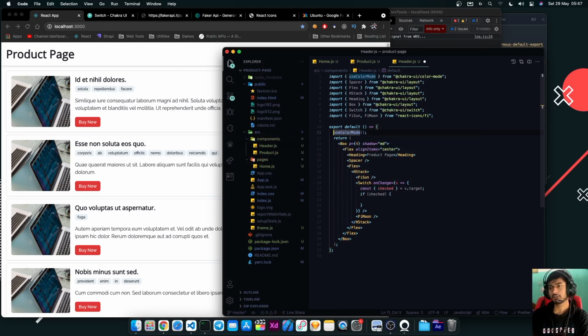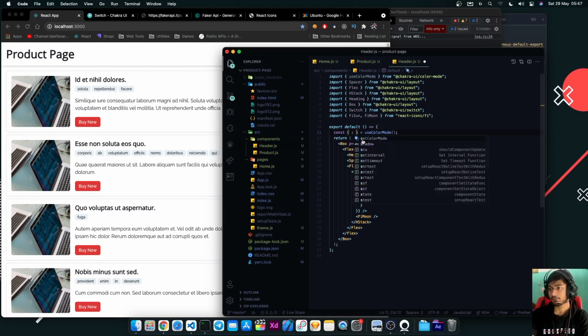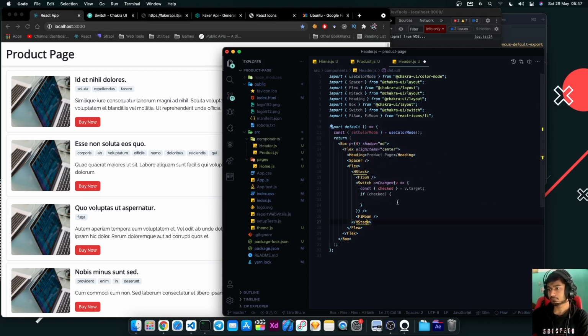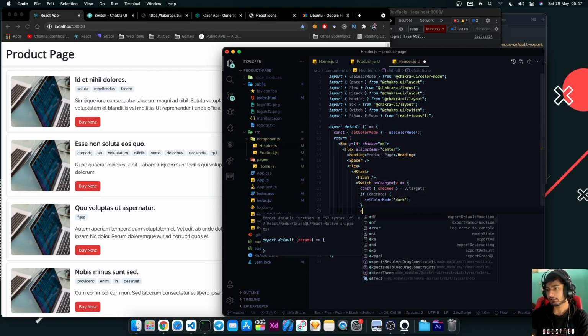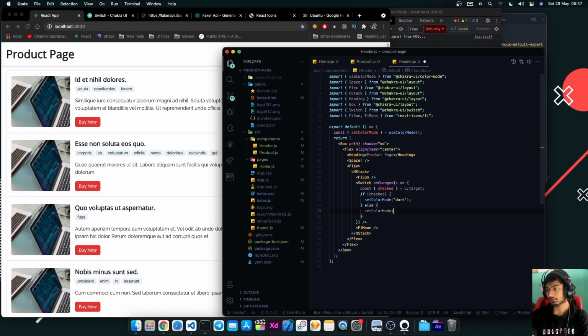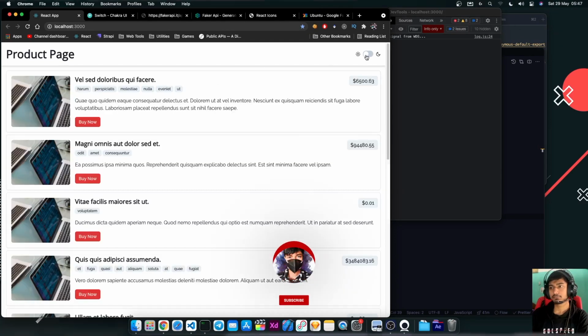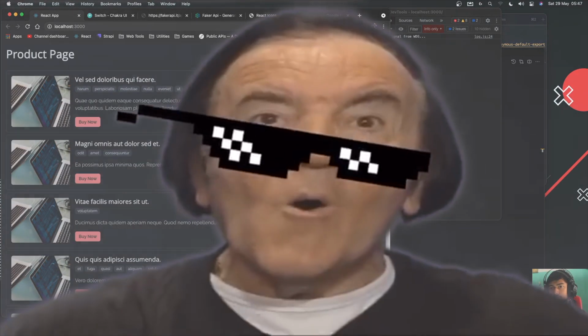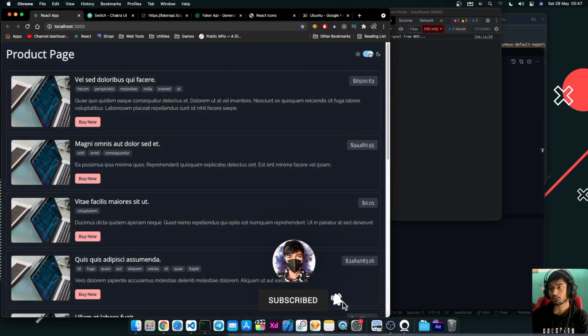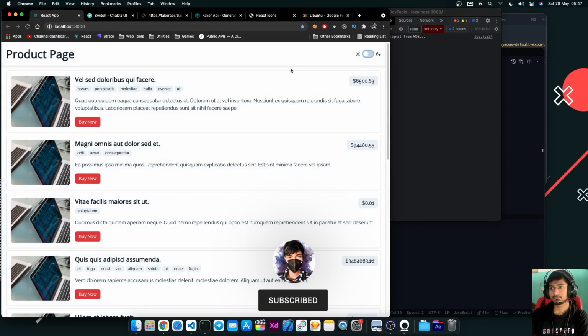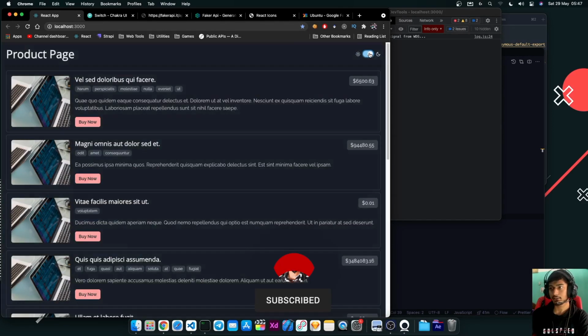You can use it to change the color mode from light to dark, or maybe dark to light. Set color mode. And you're going to set it to dark. And else part, we are going to set it to light. Let's check. Wow! Alright, that looks good. That looks way better.